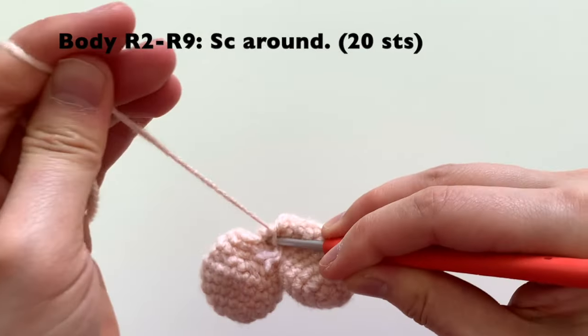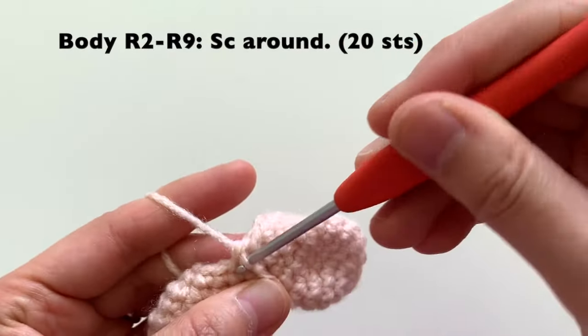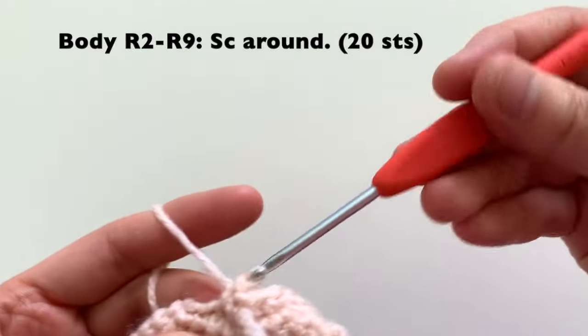So in that first stitch here, I'm just going to single crochet and single crochet around.